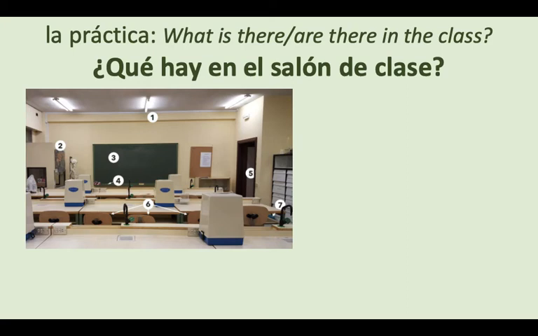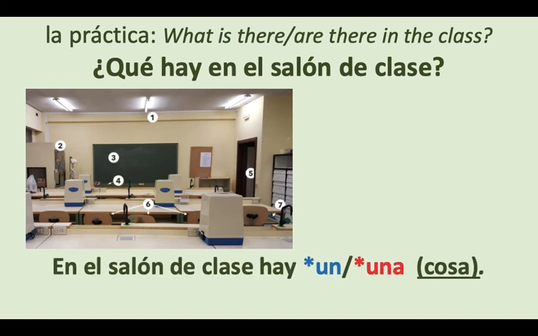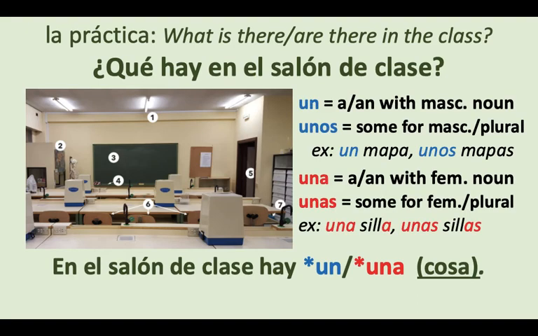Our final wrap up, we're going to use once again hay. Remember how you say that? Hay. What are there in the classroom? ¿Qué hay en el salón de clase? You're going to answer en el salón de clase hay. Give me an un or una, a or an. And remember that you can also add some, unos or unas.